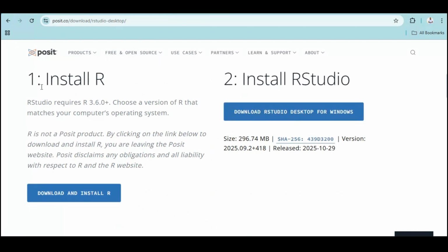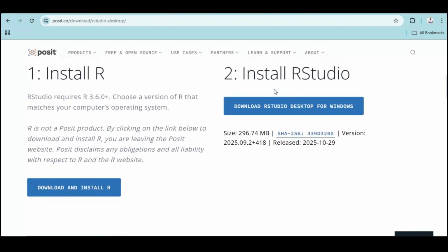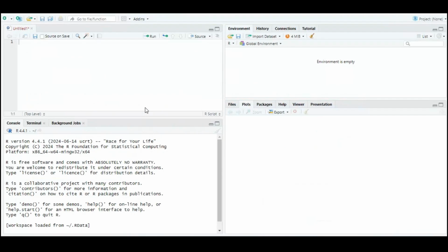It tells you first, you have to ensure that you've already installed R for RStudio to work. Remember, we've said RStudio is just a dashboard. So it needs an engine, that is R. And remember, RStudio works for versions which are above 3.60. So same case, go download RStudio. Once you've downloaded RStudio, follow all the protocols of installations, which are simple. Once you install them, you'll have your RStudio here, which I had initially showed you.